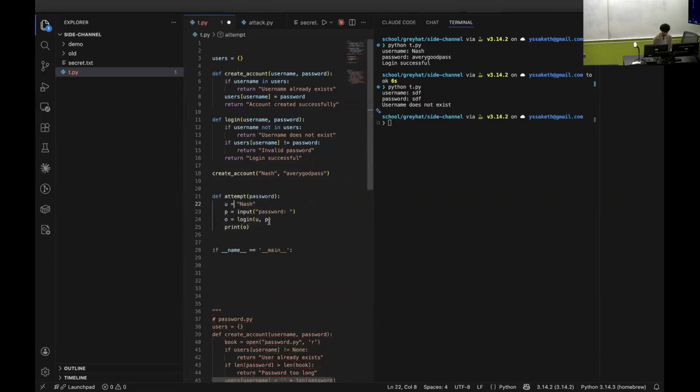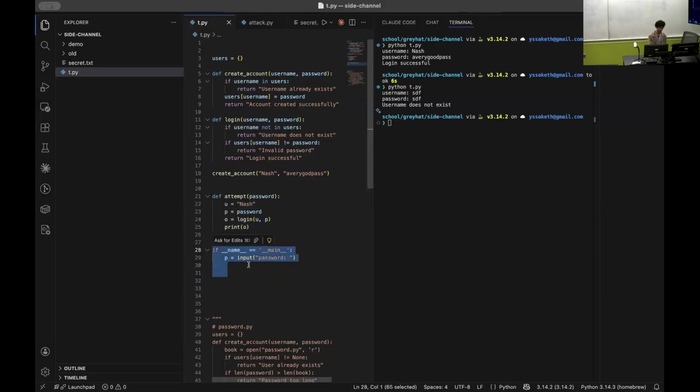And attempt will just attempt to log you in as that person. Okay. And you can do whatever you want inside of main, other than maybe just anything with respect to attempt.